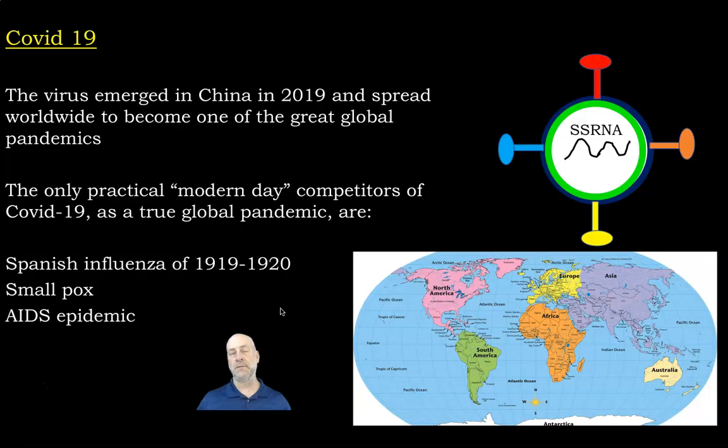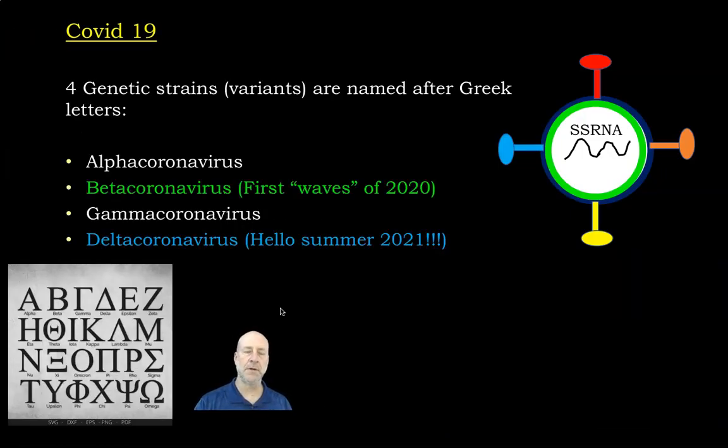The only possible alternatives or competitors to this would be, in modern recorded history, the smallpox epidemic, which typically gets a date of about 1877 to 1977, about a 100-year period in which it reportedly killed nearly 500 million people worldwide. The AIDS epidemic starting in the very late 1970s, the early 1980s, and then of course the closest analog was the Spanish influenza, which lasted about a year and a half, also about 1919 to 1920, and wiped out massive fractions of populations because it was incredibly virulent, even more virulent than COVID-19. And that was just about 100 years ago.